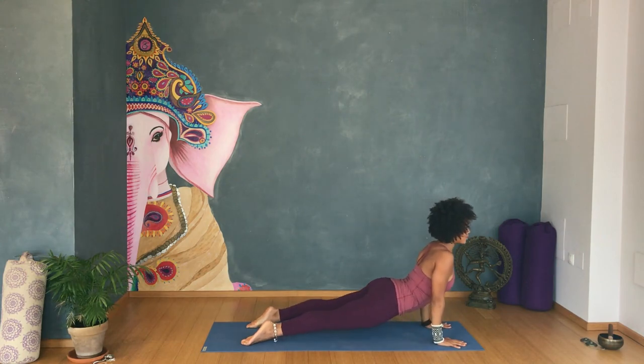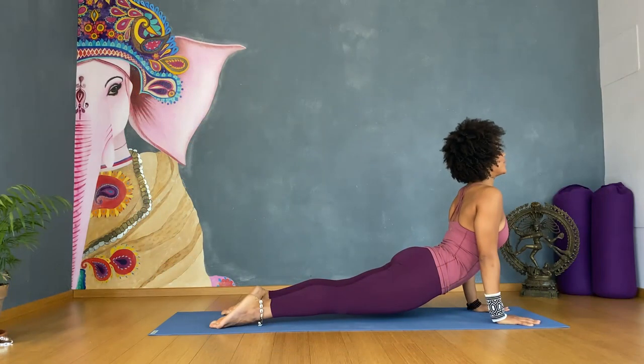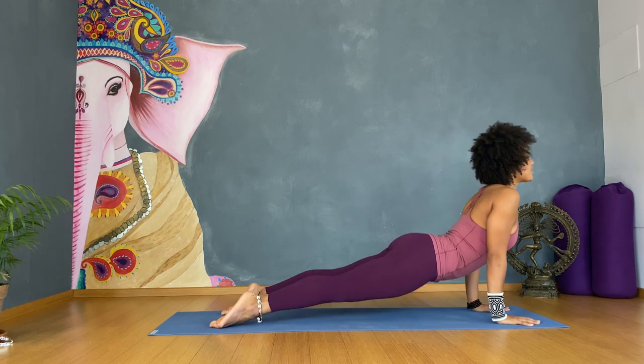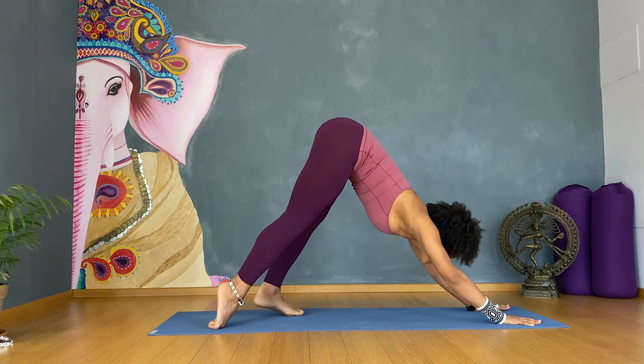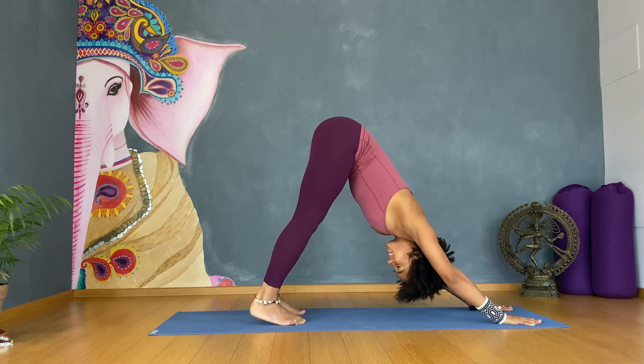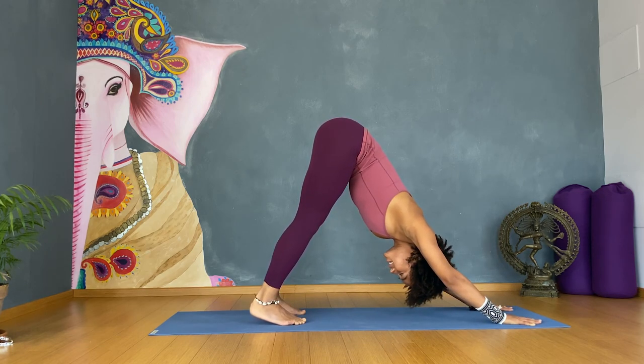Nice. Maybe the tops of the feet are pressing into the floor. Make sure you're grounding through the hands. Lift the chest, shoulders away from the ears. And then as you exhale, tuck your navel into the spine. Push back into downward facing dog. Adjust your feet so you're distributing the weight evenly through the upper and lower half of the body. Let's stay here for 3 rounds of breath.